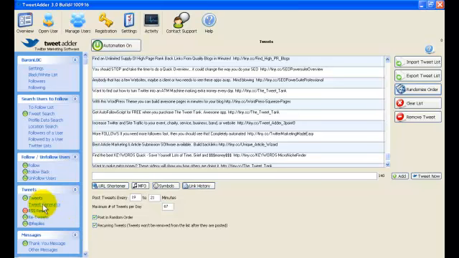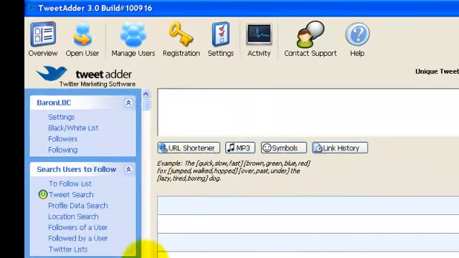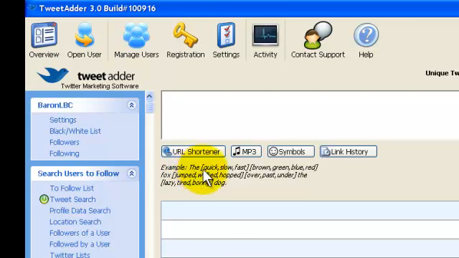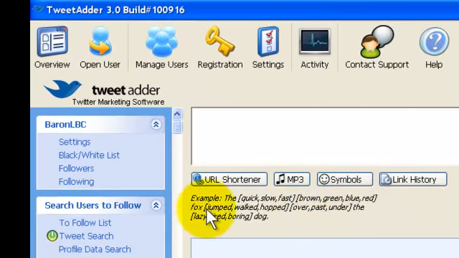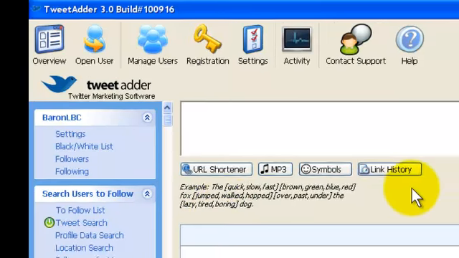The tweet generator is a new function. You can see the syntax, the brackets, and the commas right here. So with these 3 words in these brackets and these 3 words, and then the word fox outside the brackets, and then jumped, walked, hopped, and then over, past, under, and the end of brackets, thus outside. These simple little syntax bracket comma deals will probably generate 300 to 500 unique tweets.